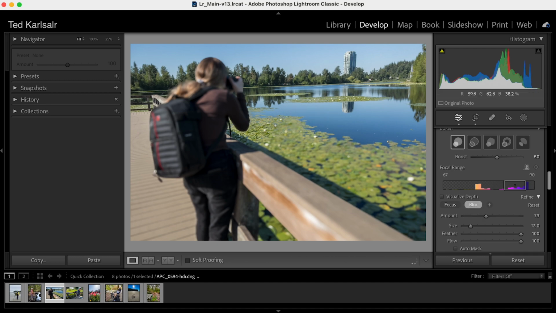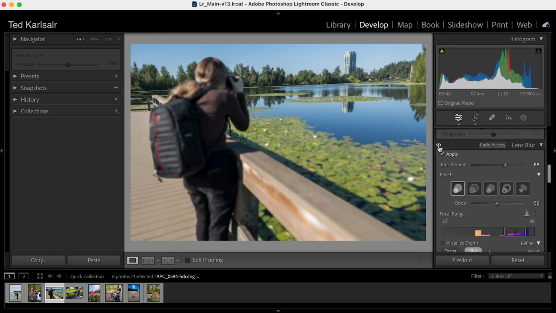And this time I'm going to brush this area, and this time I'm going to reduce the blur. Here we go. Now you see that we have before and after.